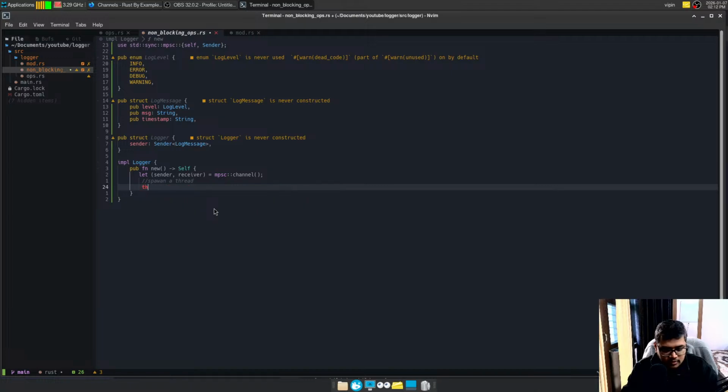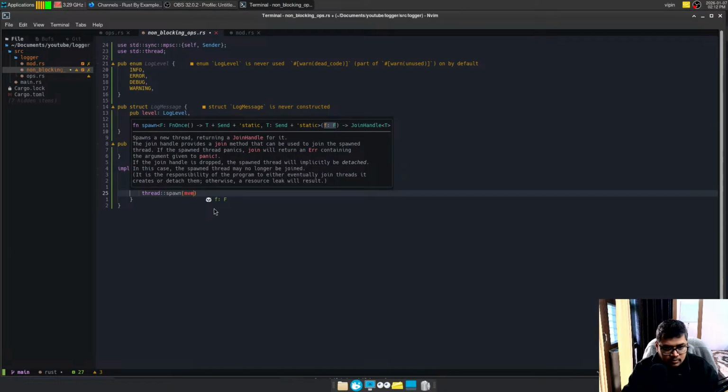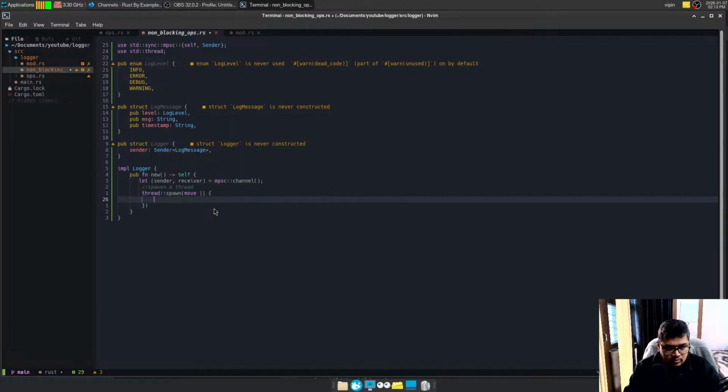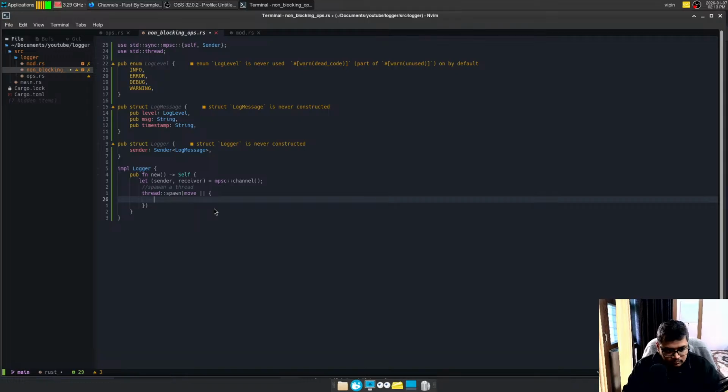How do we do that? We'll say thread spawn, correct. And here what I'll do, here I will have a kind of worker that will log the messages, right?